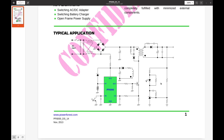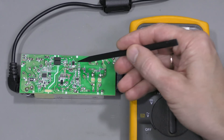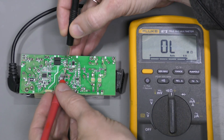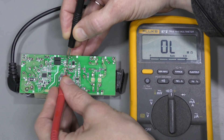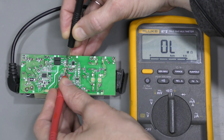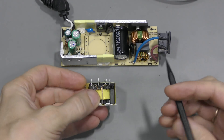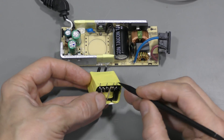In our case the secondary side is a bit more complicated. There is a second optocoupler connected across the NTC — this must be an additional protection, perhaps overcurrent protection, because we have a current sense resistor on the secondary side, and there is some chip perhaps for regulation and current sensing. I thought the auxiliary winding should show very low resistance, but look at this — nothing. So I believe something is wrong here. I desoldered the transformer and I can see a broken wire there — the plastic base can move a little.